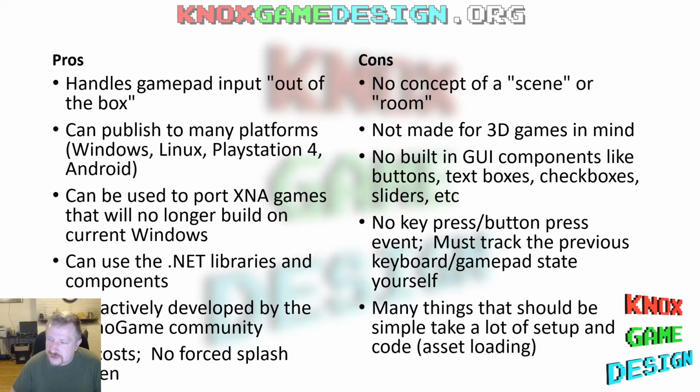And with the old XNA, you could actually run those on Windows, but as of Windows 10, if you try to build your old XNA game, it just won't work anymore. I've tried. It just doesn't work. So that's one good thing about MonoGame. You can run your games on Windows 10. You can use everything in the .NET libraries and components, which is pretty nice.